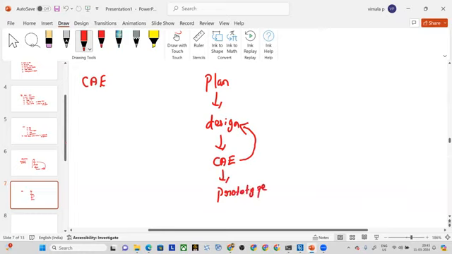And once after developing the prototype, you will again go for the evaluation of your product, like specifications and how to use it, how not to use it, and what all the different limitations for it are, everything. And then you will go for the production. So this saves a lot of time and also the costs associated with each phase of the product development cycle. So that's why computer-aided engineering is considered very important.